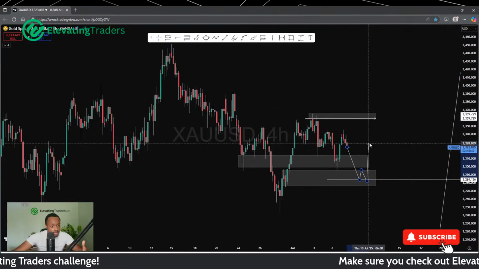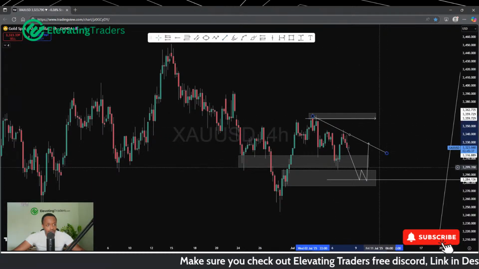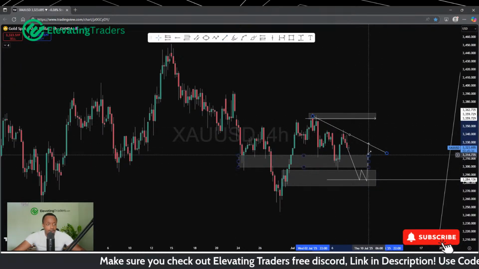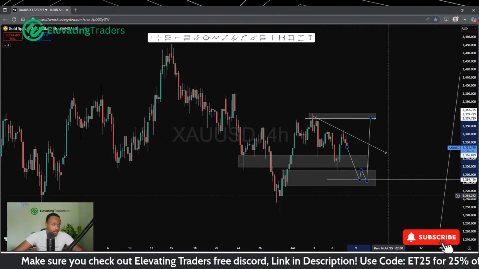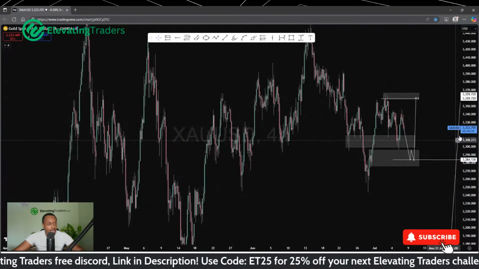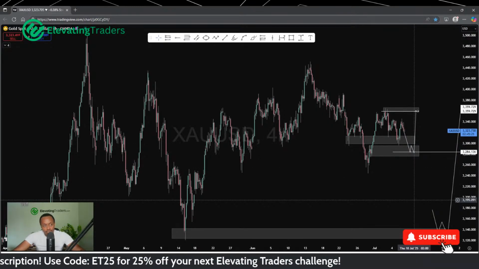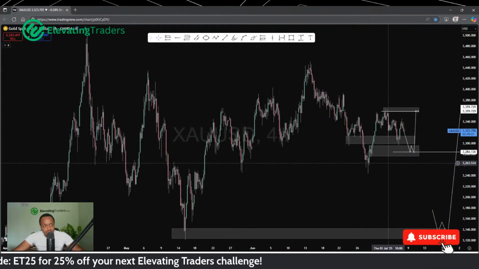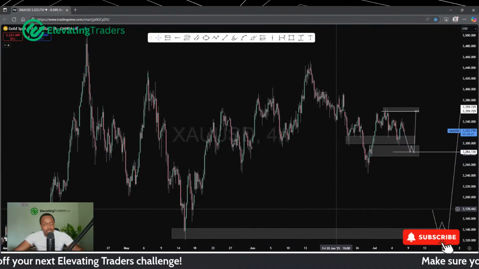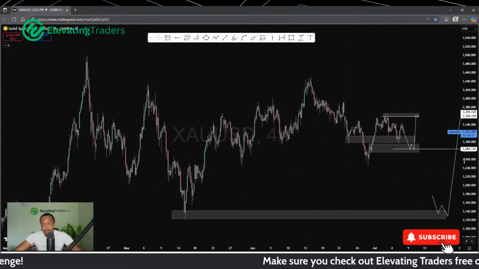So I'd keep my targets relatively close. There's a bit of a counter trend line that might develop here. That counter trend line could be a healthy target, and maybe this target if things go very well. But I'd be very cautious with the buy here. Conditions are very choppy. Yes, we might see a reaction, but that's the best I've got. There's no sign of momentum here for gold at all. So keeping it short and sweet for gold, I think, is the best way forward.